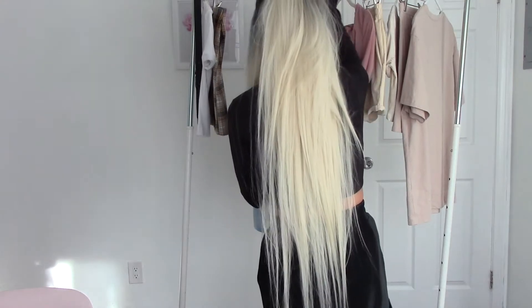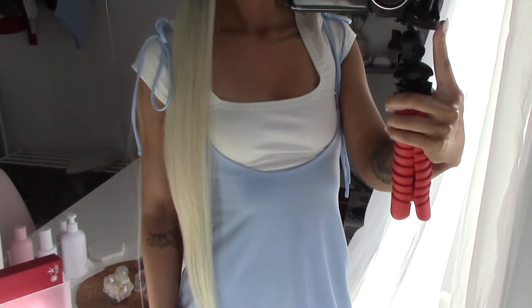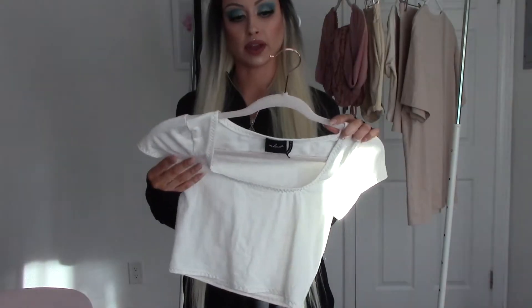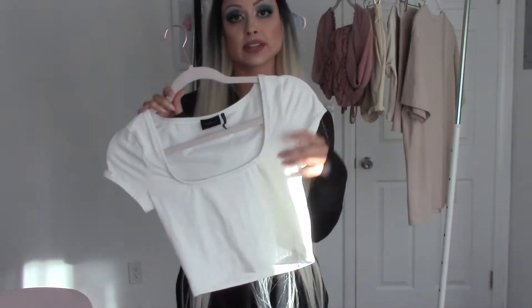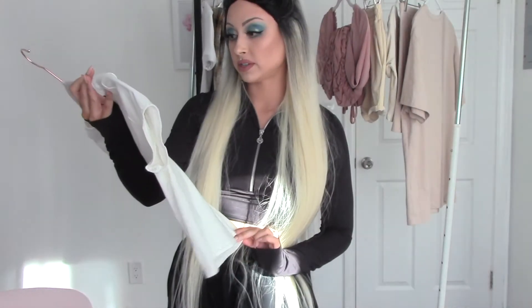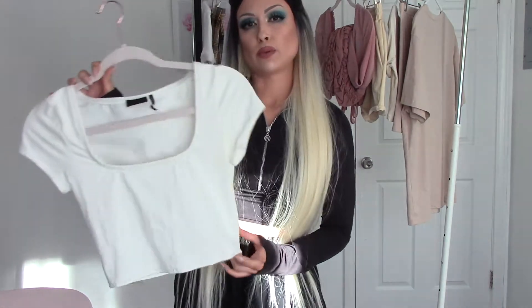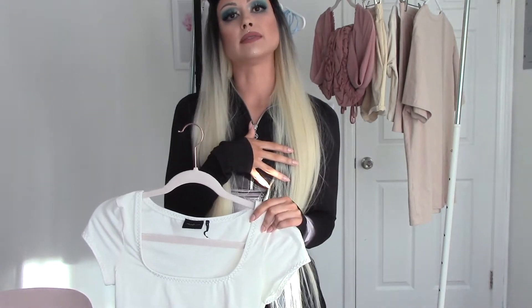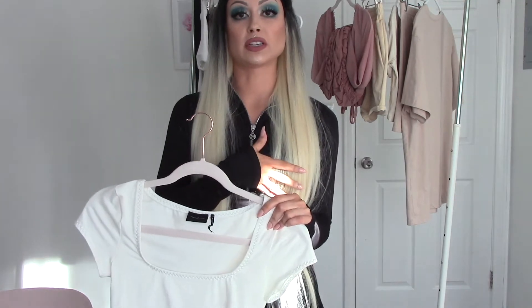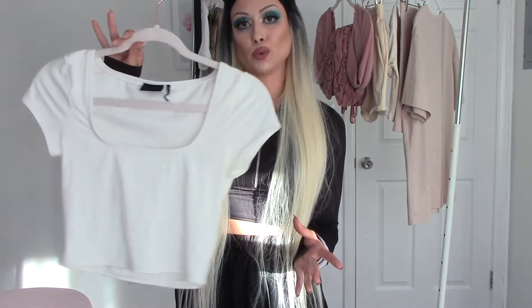It almost has a puff sleeve but not really — I just really love that. I feel like this has been such a mood for summer. You can pair this with so many different outfits, that's why I clicked purchase immediately when I saw it. I love how the material is stretchy but sturdy. I wore this with one of those sticky bras, so definitely invest in nude sticky bras if you love fashion.